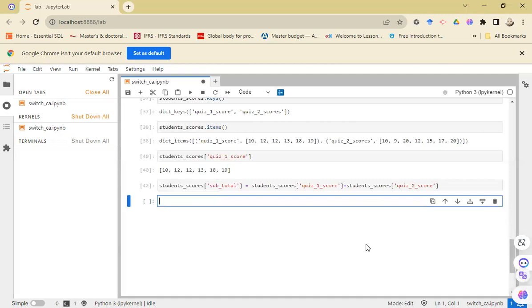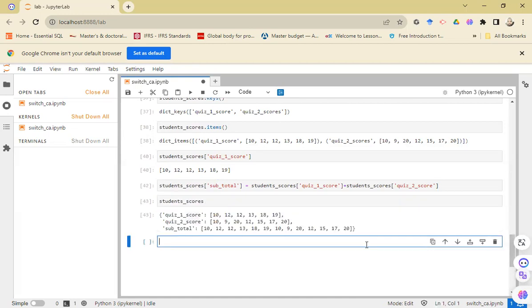So now we can look at the new dictionary because we have modified it. When you look at it, you will see that we now have 3 items: quiz 1 score, quiz 2 score, and then subtotal. And see the subtotal.